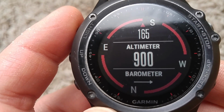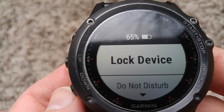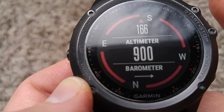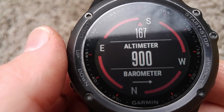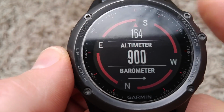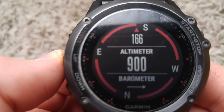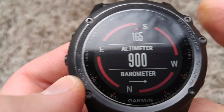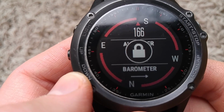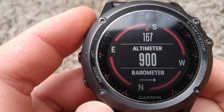in order to initiate the lock screen, long press the light button. It gives you an option to lock, to do not disturb, or to power off. I want to lock it, so I press start. Now what that does is, normally, if I wanted to get out of this screen, I would press up or press down, or press here to do an app or whatever. Well, watch what happens when I press down. It shows a lock. When I press up, it shows a lock. Any button that I press, it will show a lock, and it keeps the screen locked on that specific screen. It's very, very handy. Now, to get out of the lock screen, you long press this.